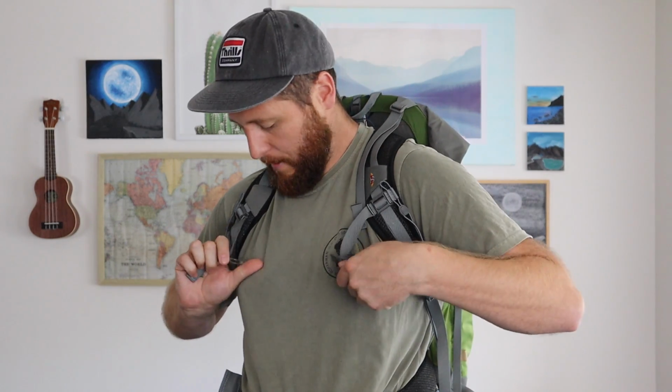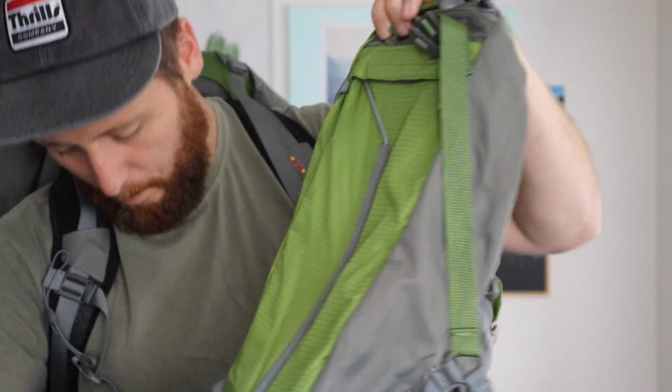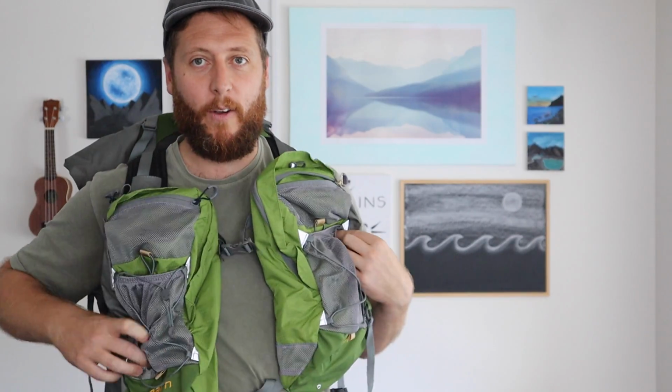It's got heaps of cool features. Yeah. Here's the best part. Looks like a regular pack until, yeah, this is where it gets interesting. Got a couple of pockets to help distribute the weight. Got this wire here, and so it plugs into your waistband. It sits in your waistband and sits on the front, so it distributes the weight of your pack over your hips more instead of leaning back. Yeah, and so it's pretty cool. I don't know, I'm gonna give it a try. Put all your heavy stuff in here, keeps you forward. It's meant to be pretty good. Well, I don't know, something different.